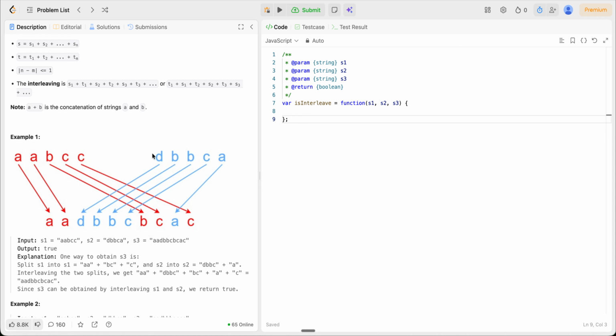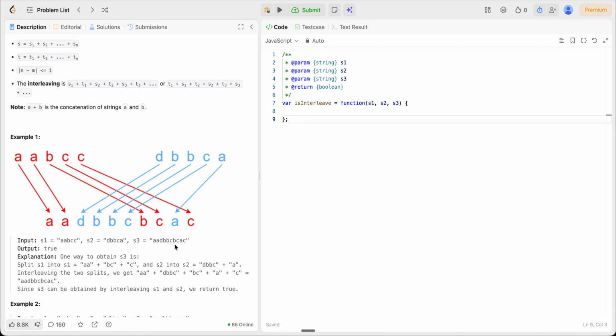All the letters are in the relative order of the characters appearing in S2. So you can divide a particular string into any number of substrings of any length, and the same applies with S1 and S2, and combine them so that a string is formed which is equivalent to whatever they have given.